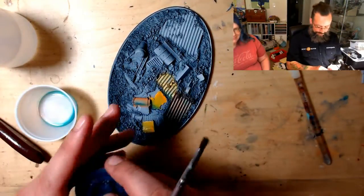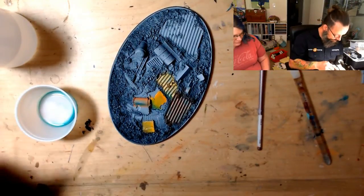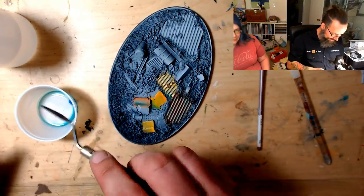Alright, I'm just going to add some patina blue right to that mix right there. Because there is no reason to waste the liquid. And again, I mean, I don't need much. Don't even need that much.